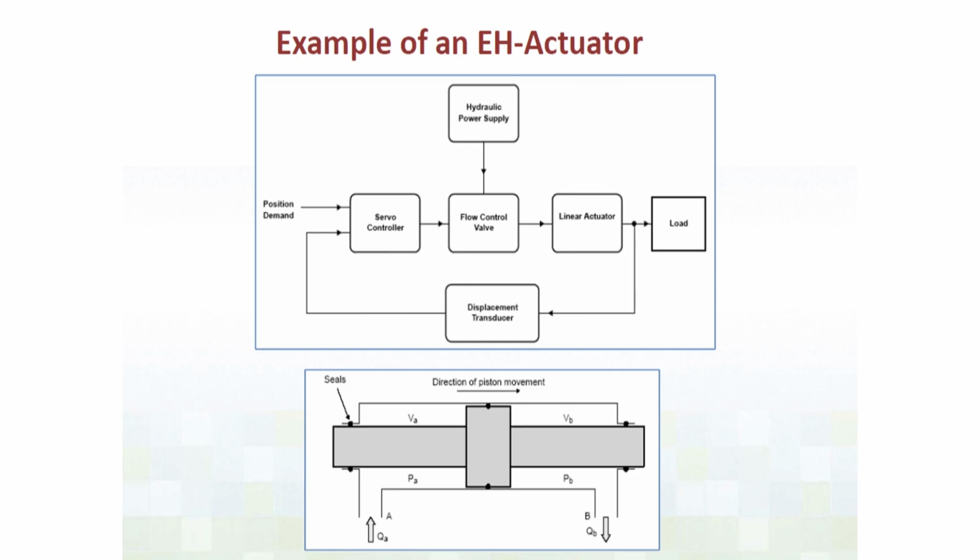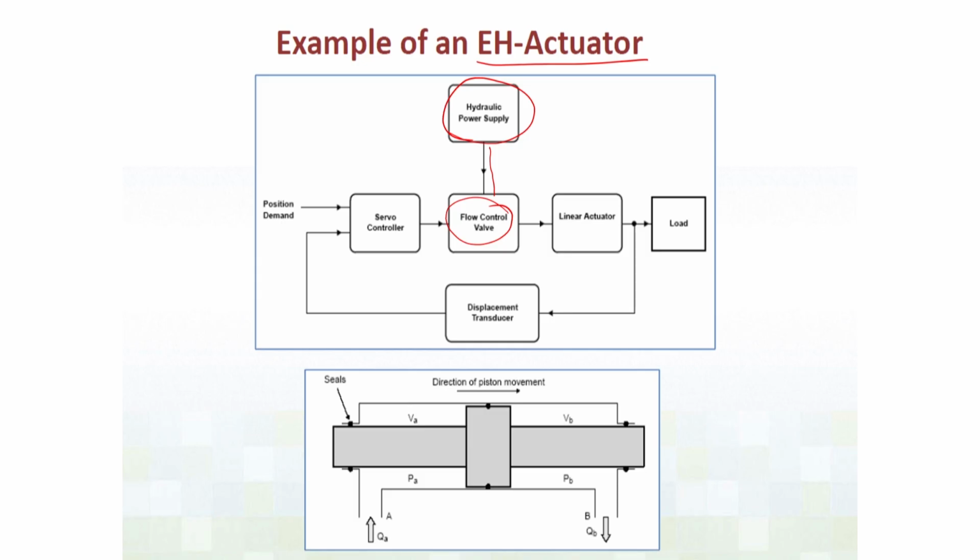I will give you some examples of actuators now. One example is the EH, electro-hydraulic actuator. So, how it would work is that the power of the hydraulic supply, the fluid pressure, the thrust, that will come from here. Okay. So, this is how it is coming, and then here you have something which is called a flow control valve, a very important thing.